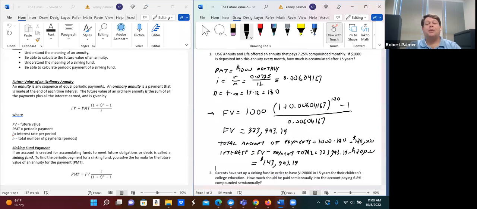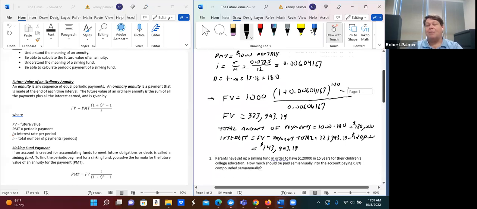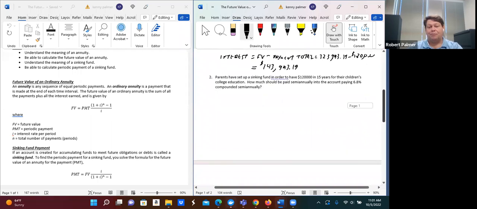Now, that's how this formula works. To find the future value, you have to know the amount of your payment, whatever your payment period is. Then calculate your interest rate per that period. Your interest rate is usually given as an annual rate, then divided by the number of compounding periods to get your interest rate per period as a decimal. And then n is your time in years times the number of compounding periods, the total number of payments you're going to make. The number of compounding periods is the same as the number of payments.